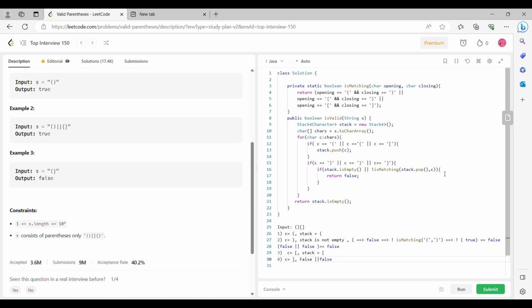Okay, so after that we are going to check the next char. There is no char, so we are going to come out of the loop, and then we are going to check this statement. So it will give the true output. Okay, so this is how this program works.